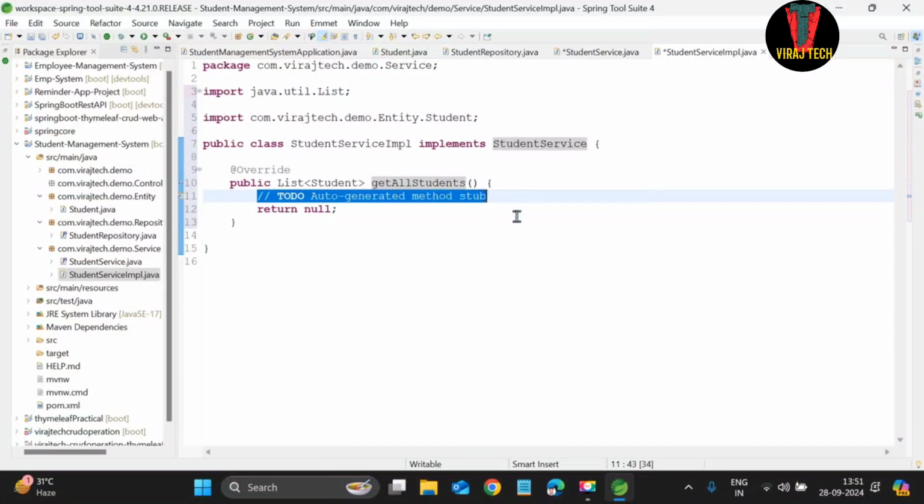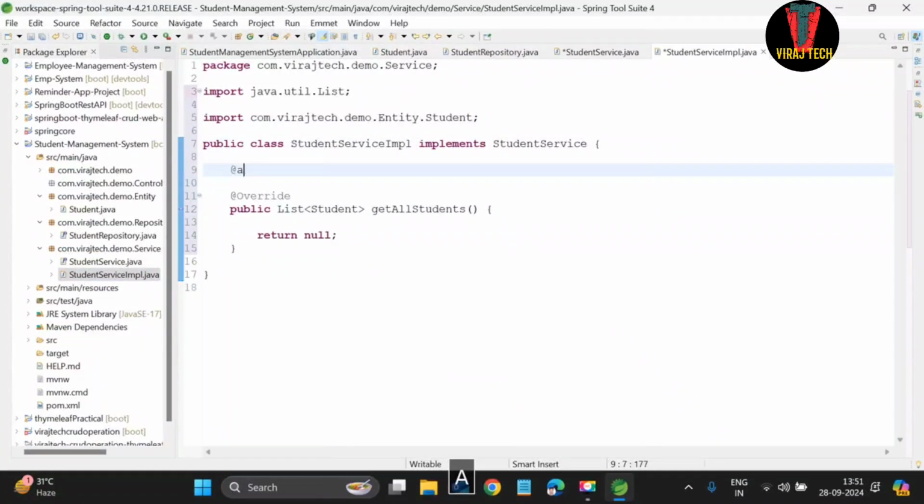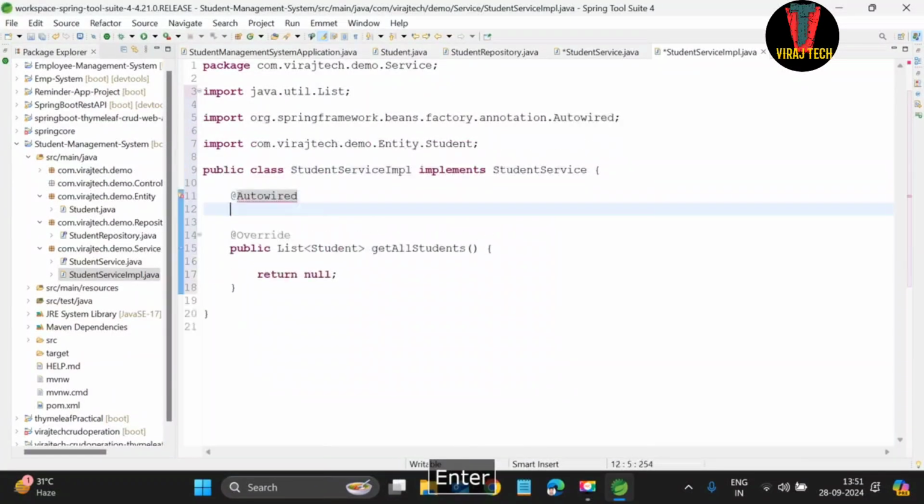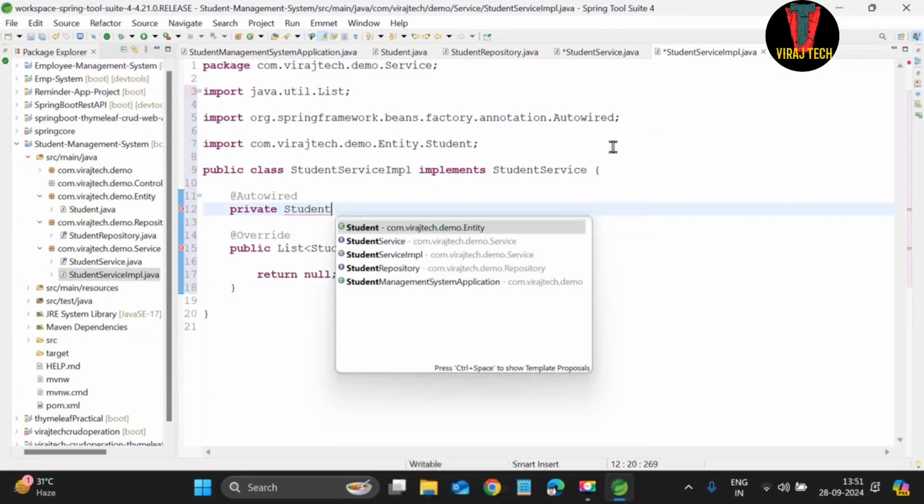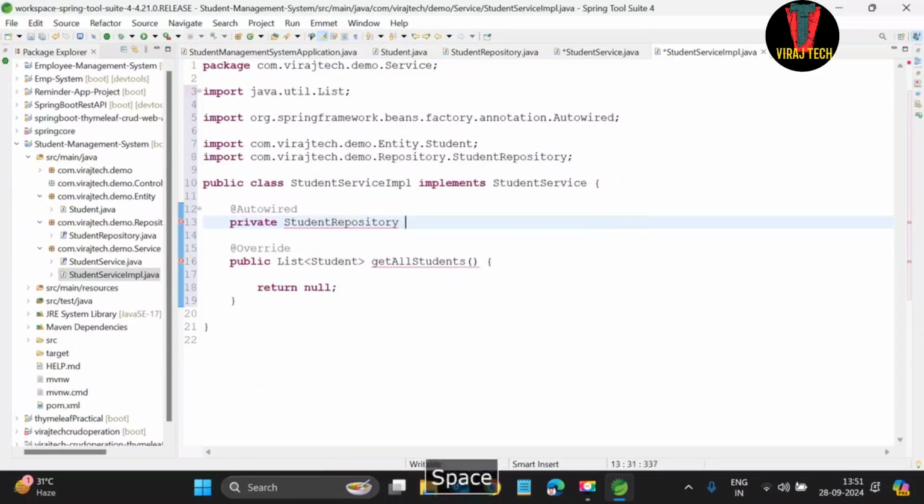Delete this comment and move to our student service, and we have to use the autowired annotation: private StudentRepository, the variable should be the same with a small s, studentRepository, semicolon.